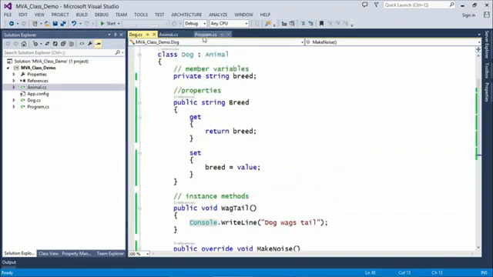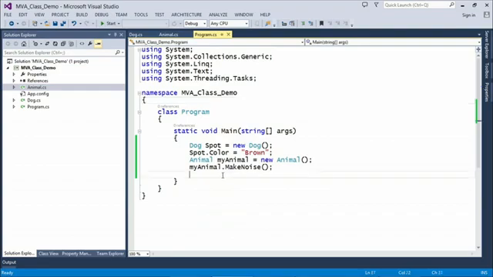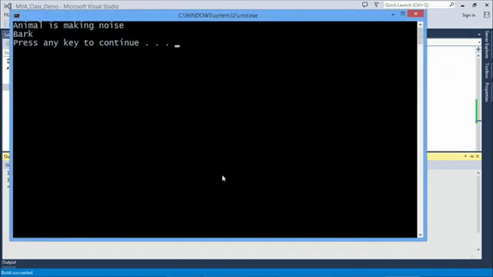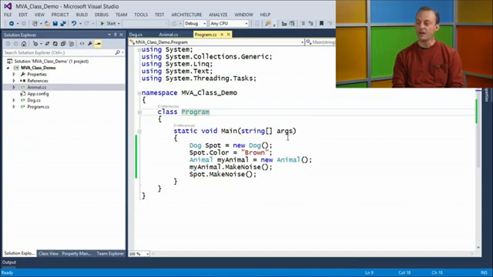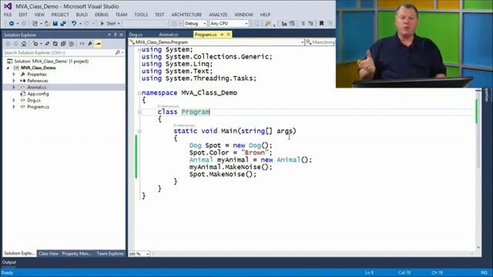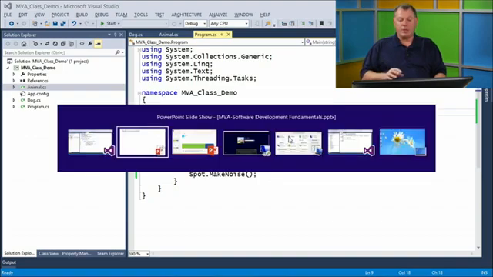However, if in my program I also wrote spot.make noise, what do we think would happen here? As we execute this code, we can see that the animal makes the noise, but the dog barks. So that's our change in behavior. This is where we're getting that functionality from. The thing to note is that it's the same method call. It's make noise for both the dog and the animal, but the line that's being written to the screen is different based on that polymorphism. Again, that's the behavioral change that allows us to customize what our subclasses or derived classes have the ability to do. That's where that functionality gets built in.